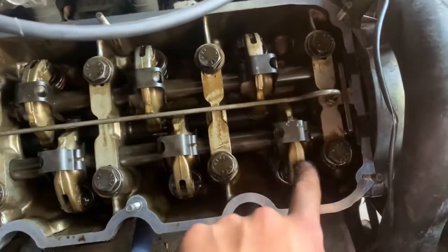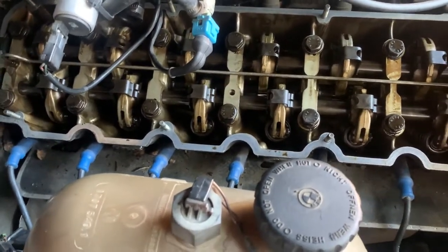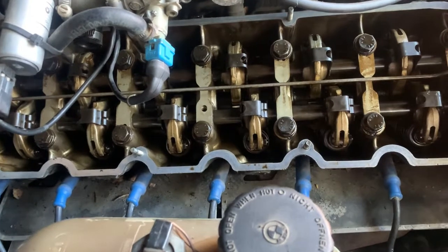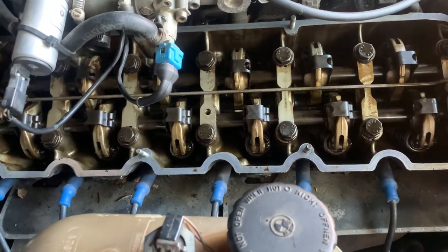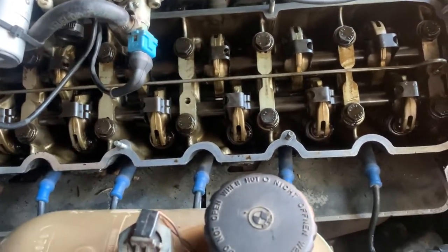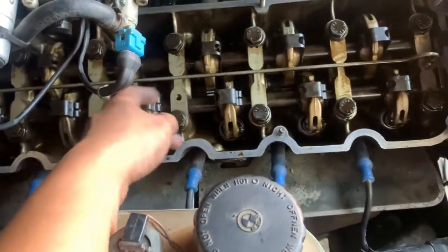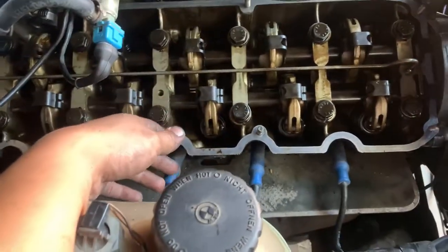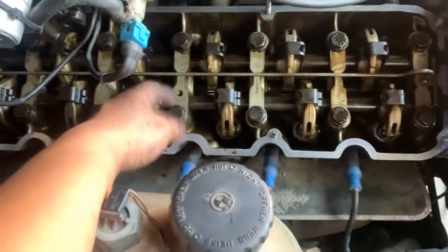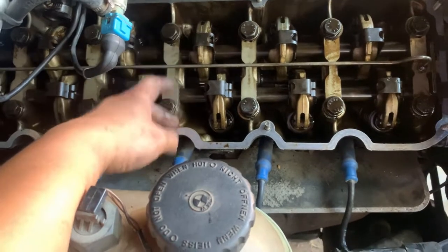You want to check these head bolts to make sure they are not loose or broken. These cars are really old and had a lot of previous owners who might have abused or overheated them. If they did, one or more of these bolts might be broken and you'd have to take off the cylinder head to replace them. In my case it's good, but check them - especially if you're buying an E30, these bolts are important.